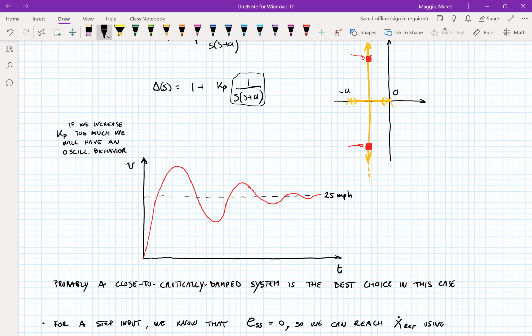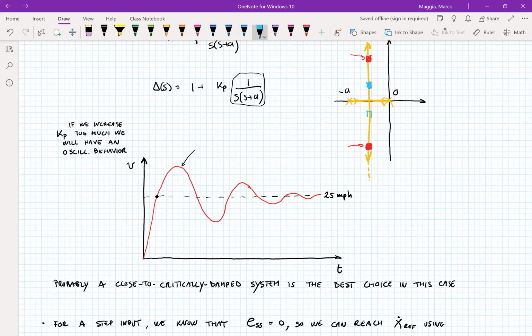but this means that we're going to exceed the speed limit and maybe go to, I don't know, 35 miles per hour first, and then we let go of the accelerator until we slow down, and maybe we reach 20 miles per hour, and then we kind of go fast and slow. It's not really the best way to get to our speed limit. It is the fastest way if you just want to get there first, but you're not going to maintain the speed limit very well. So you might want to decrease your gain a little bit.